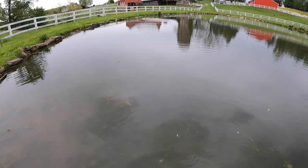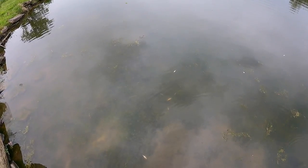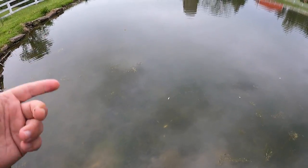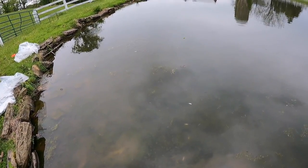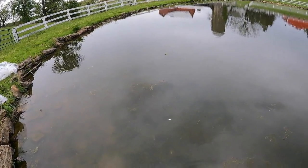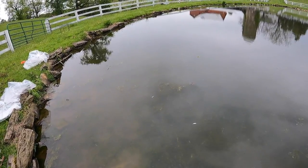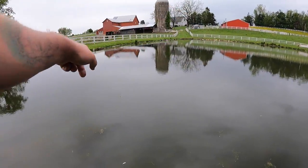Looks like we got a couple having a hard time. I don't know if they'll come back or not, but it's not that bad out of how many we got. There's like 1, 2, 3, 4, 5. There's like 6 dead right there. They might come back though. Some of them I touched and they did have some life in them, so that's just part of it. That's gonna happen. Even the dead ones, fish will eat them. You can kind of see some of them coming up to the surface, making them ripples.